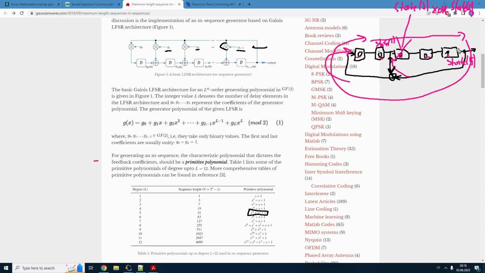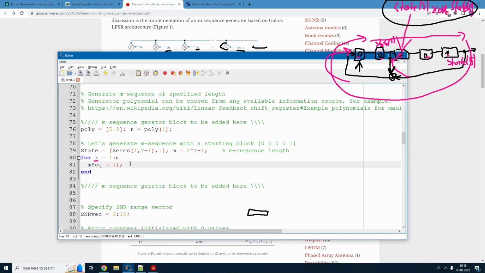So move everything by one position, and in place of the first one we will need to write this sum. That's exactly what we are going to do. First of all, we need to calculate this sum before we do the shift, because once we do the shift, what was state 2 will become state 3, and accordingly our results will be incorrect. So first we calculate this XOR, then we do a shift.